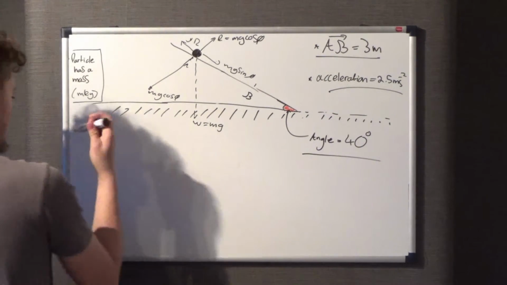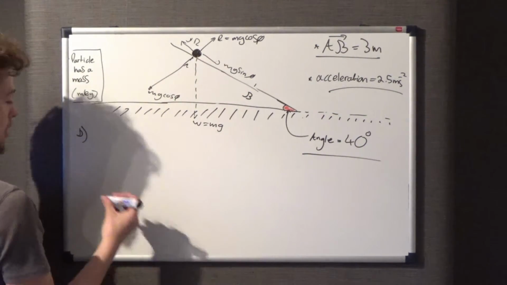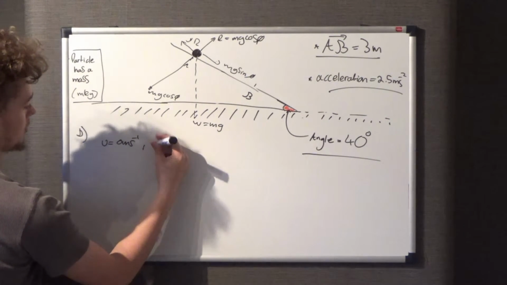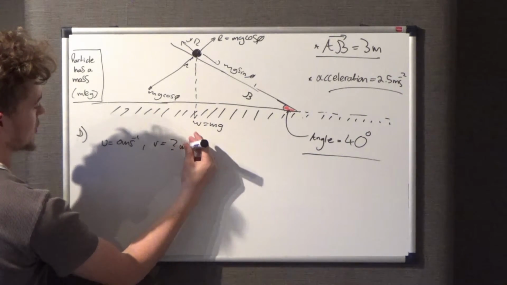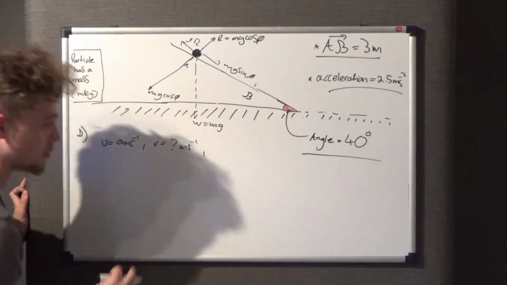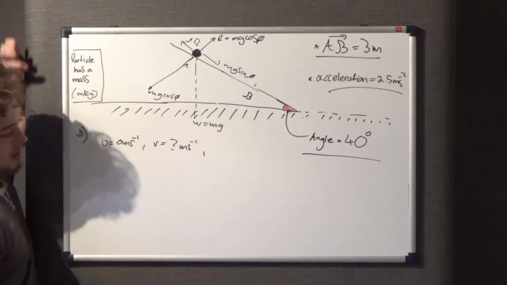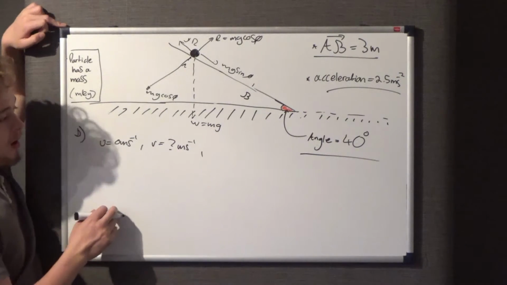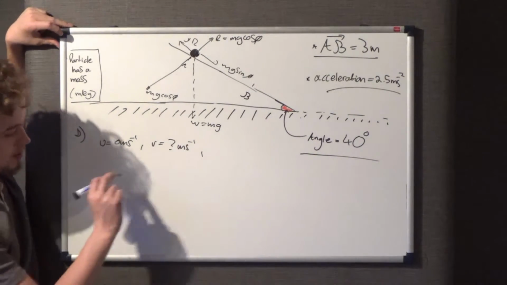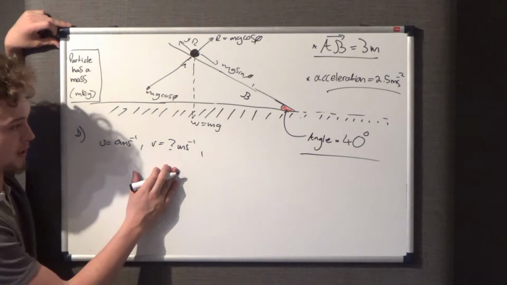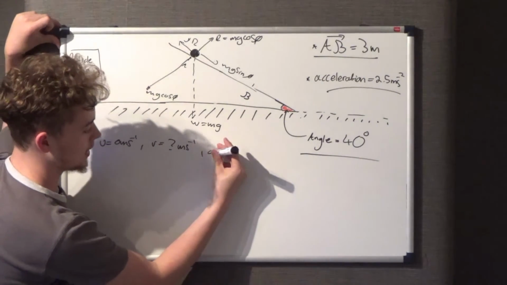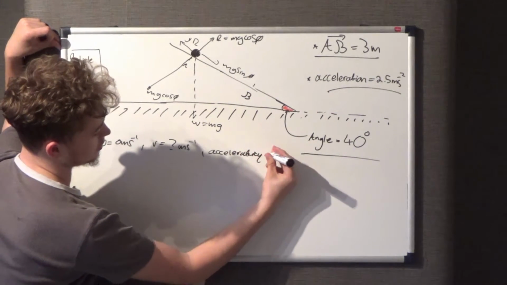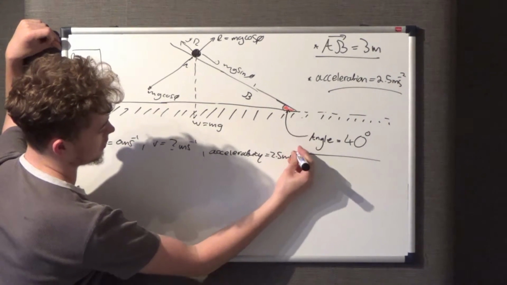So it's asking us to work out the speed at B. We know that the initial speed was 0. Obviously we wouldn't know the final speed just yet, we've got to do some calculations. So I just put a question mark meters per second, or x meters per second, whatever you want to call it. Ideally I want to stay away from x and y's as long as I possibly can. For the rest of my life even. So we know the initial speed, we want the final speed. We've just worked out the acceleration, and quite clearly that's going to help us to some degree. So acceleration is equal to 2.5 meters per second squared.